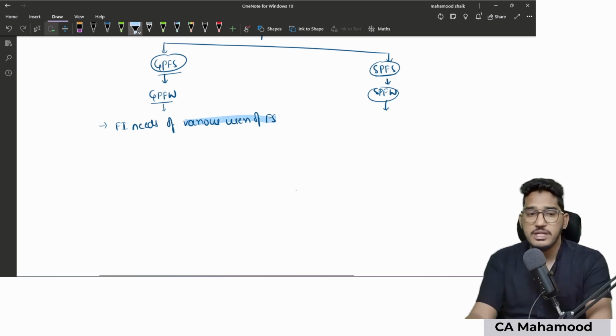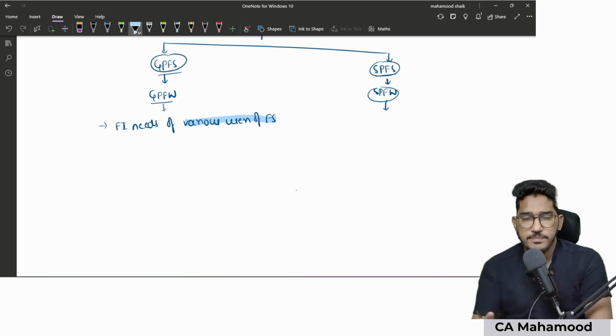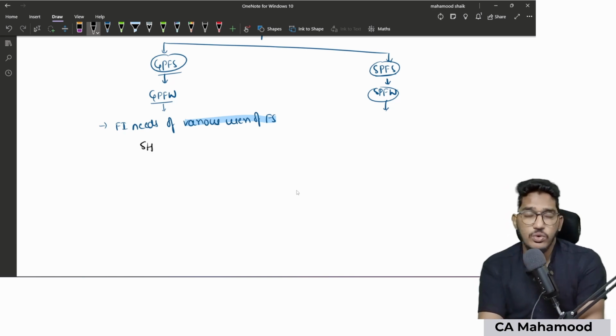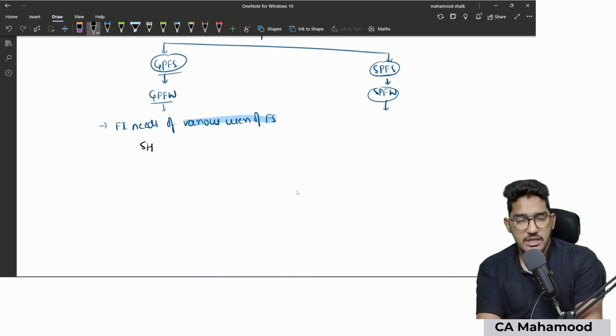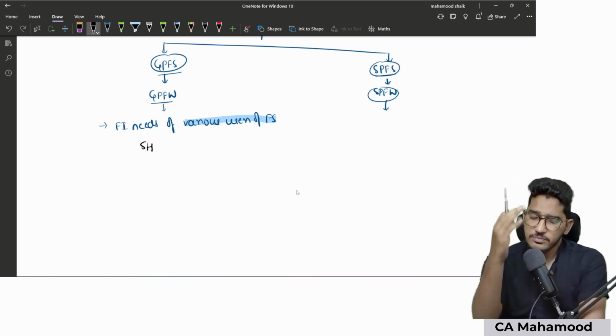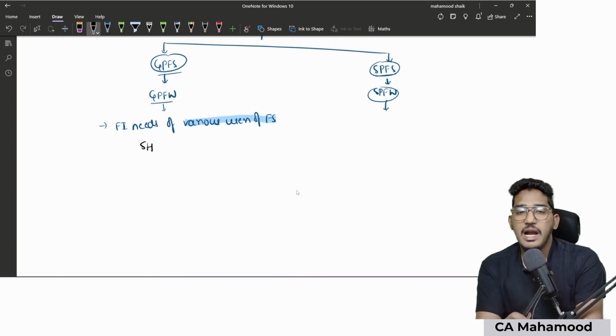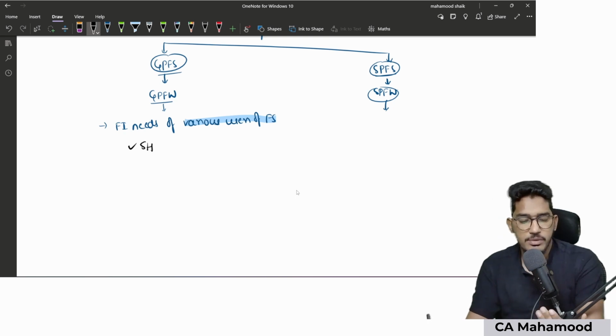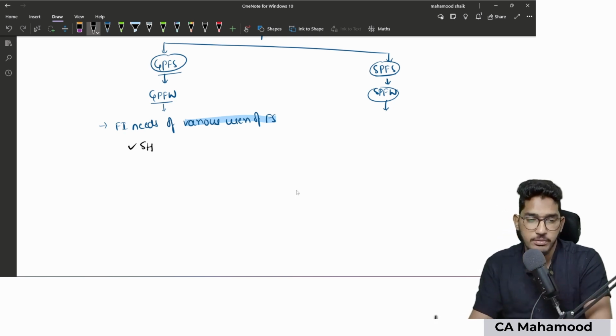Management will prepare financial statements, but who will use these financial statements? Number one, shareholders will make use of financial statements. Why? Because they want to know whether the company in which they have invested is making profits or losses, whether assets are increasing or decreasing, what is its net worth. The only source of information through which a shareholder can track this is financial statements. So shareholders are one of the users. They want to know about profitability and performance.